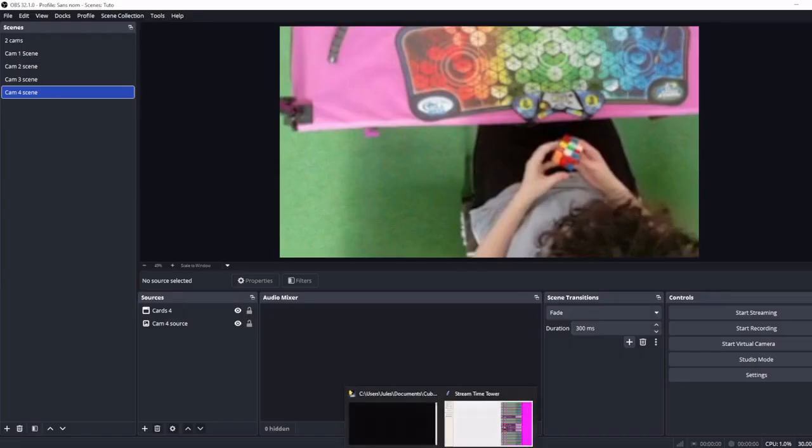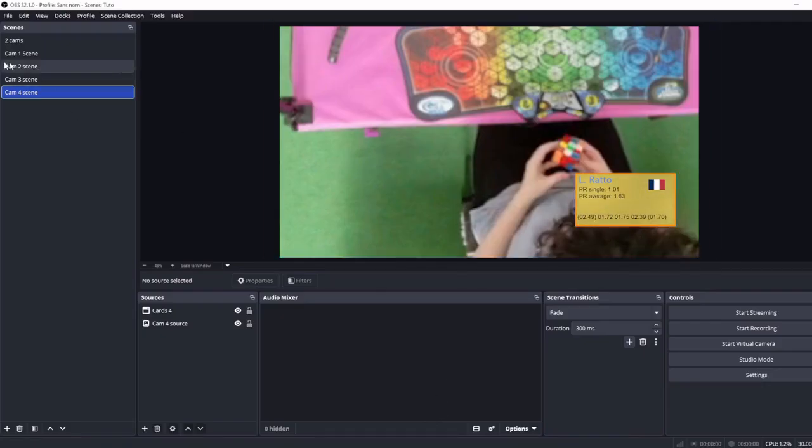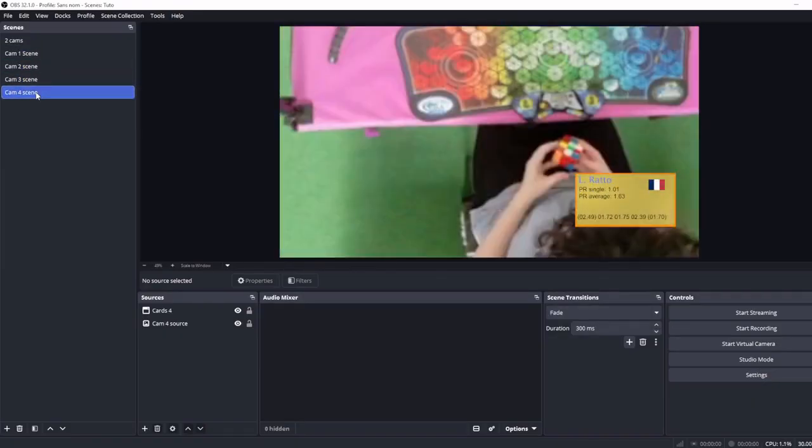So what we can see now is we go to the interface and let's say we put Diego on card 1, Caro, well, obviously let's just do it that way, it will be easier. So Anael first, Diego second, Caro third, Louis-Marie fourth. If we go back to our scenes, we can see that here we get Anael, Diego, Caro, and Louis-Marie. So as you said, we saw this ugly background. We get the text we had and also the live results. Since the round is now over and everything is entered, you can see the results.